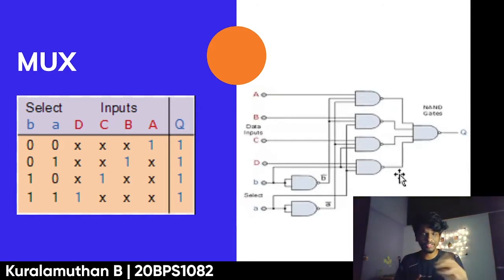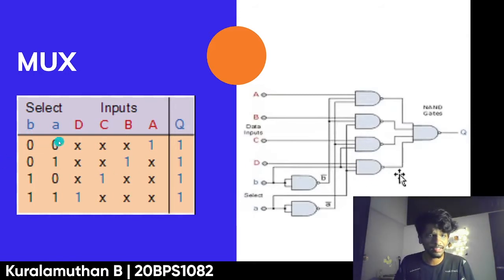So if there are data inputs that come under the range of 2 power n minus 1 to 2 power n, there should be n select lines. If there are 3 data inputs, there should be 2 select lines. Even if there are 4 data inputs, there should be 2 select lines, because 2 power 2 is 4 and 2 power 1 is 2. So the 3 is between 2 and 4, so you need 2 select lines. So it works in that way.